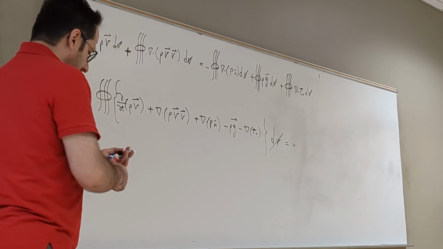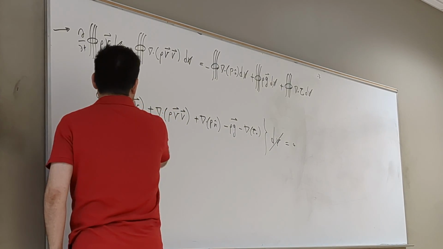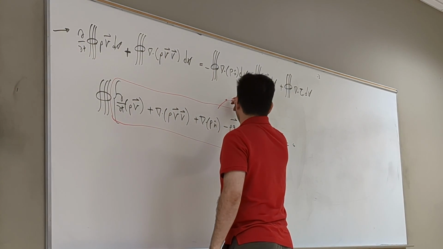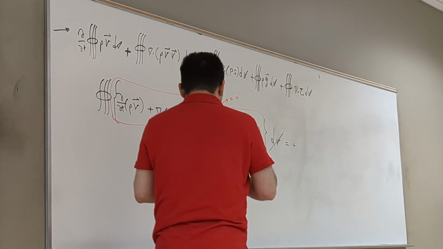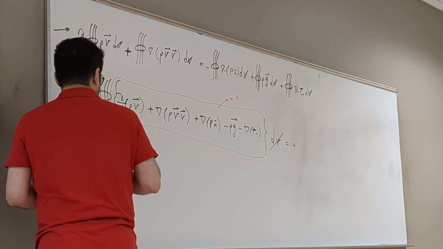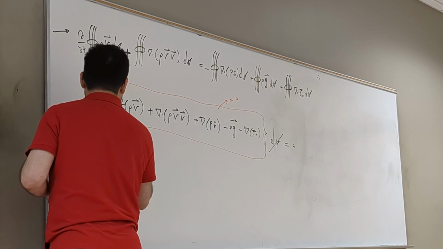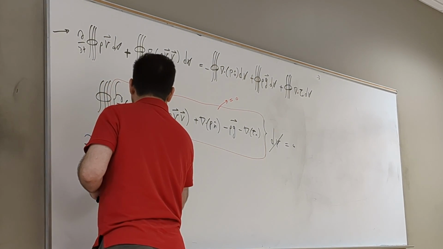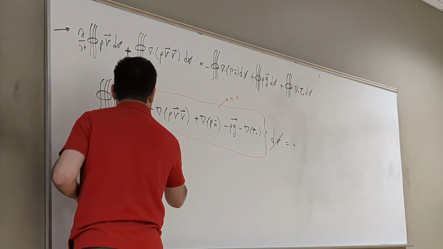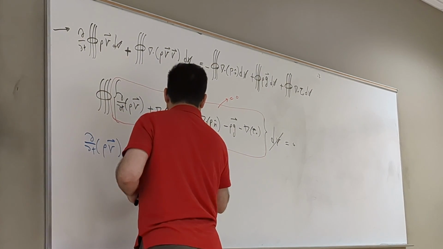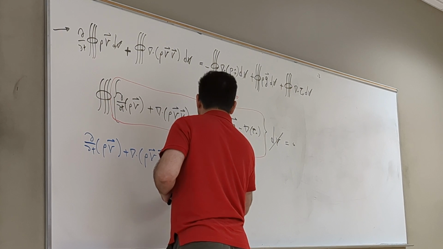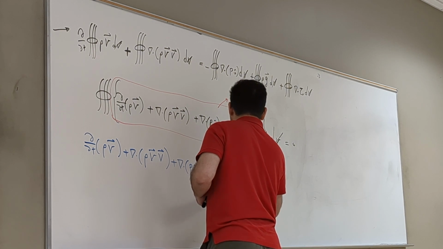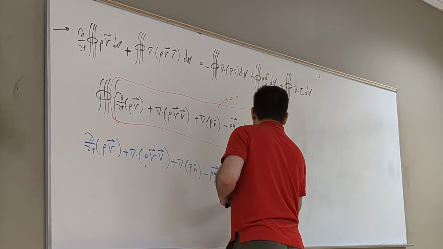Now, an integral over a finite space is 0. What does it mean? This integrand must be 0 for arbitrary space. So this is the differential form in chapter 7. I write it this way: partial t of rho v plus divergence of rho v v plus divergence of pn minus rho g minus divergence of tau n is equal to 0.